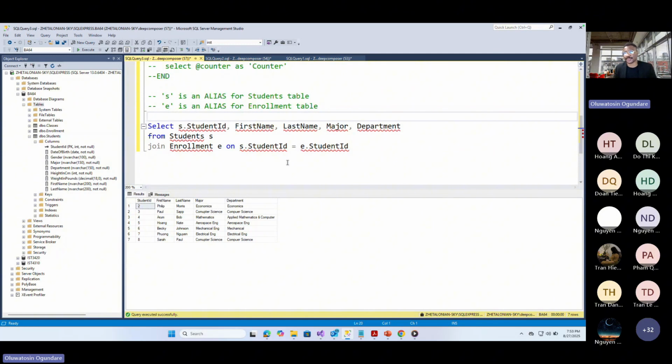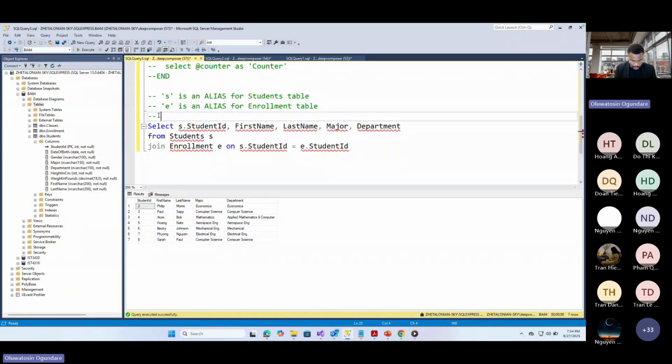And this is exactly what we're doing here. We just provide an alias for the students, and it's easy to use one character because then we can break the tie. I'm talking about student ID here and enrollments ID. But I don't have to use the full name. I can just refer to the alias. And when a data attribute is in two places, I can break the tie by qualifying it with the alias, right?